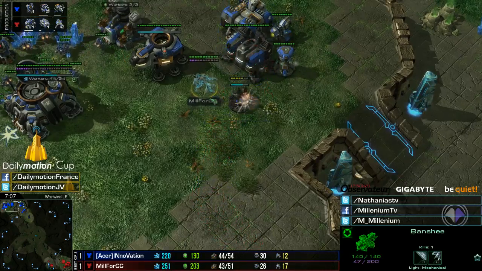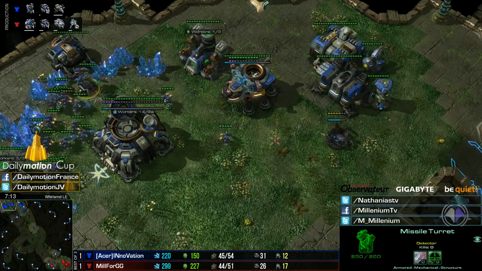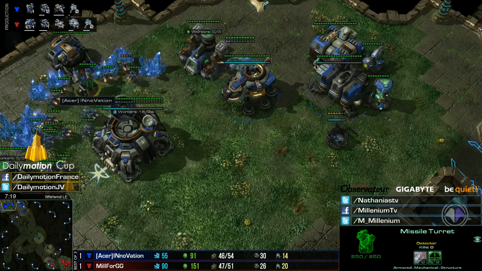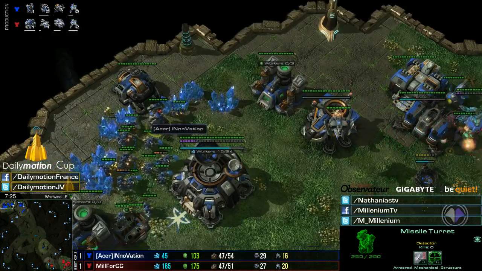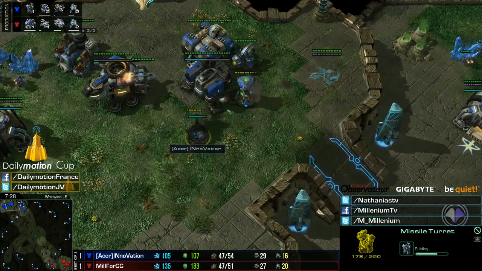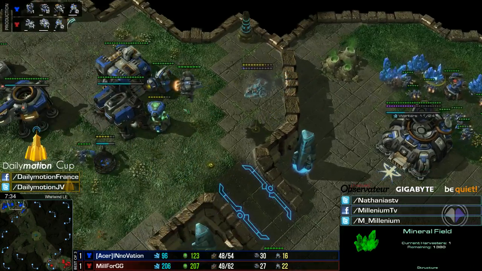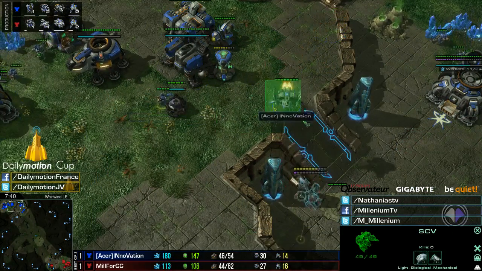One SCV will get blown apart. The Viking is on the way. And he can kind of just try to duck away at these SCVs that are not in the range of the missile turret. That missile turret positioning protects the mineral line from the back, but not this side attack. And the Vikings here, all the missile turrets revealing it. He's trying to get set up here. Another SCV might get picked off. Nope. He's just going to leave.